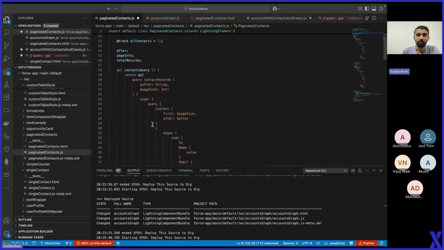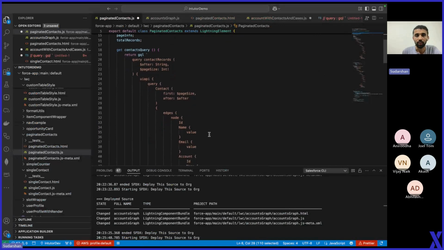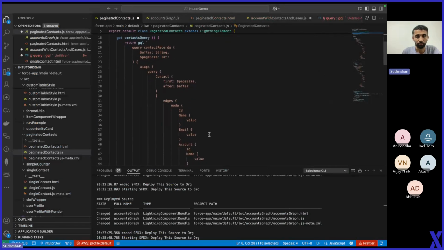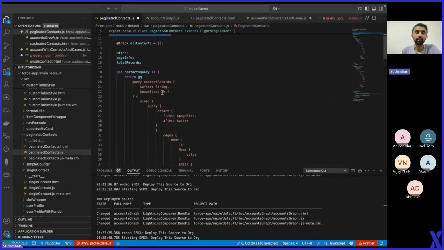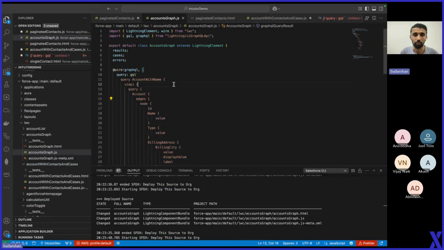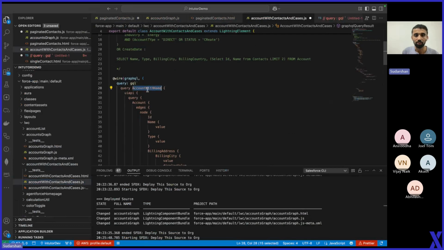So for this example, we use a simple query on contact records again. And if you notice in all of our examples, we have not expected any parameter to be passed in the query. We just wrote the query method name itself. We've not expected any runtime parameter when we are querying it, and if you look at this example also, we just wrote it like this, without any runtime parameter.